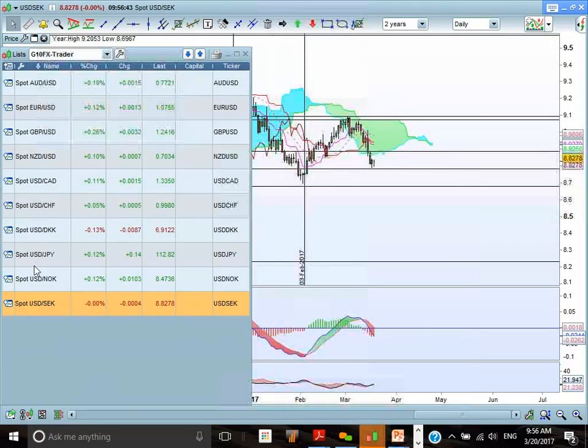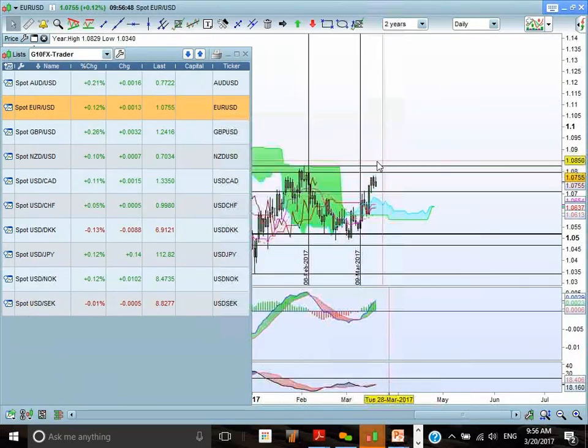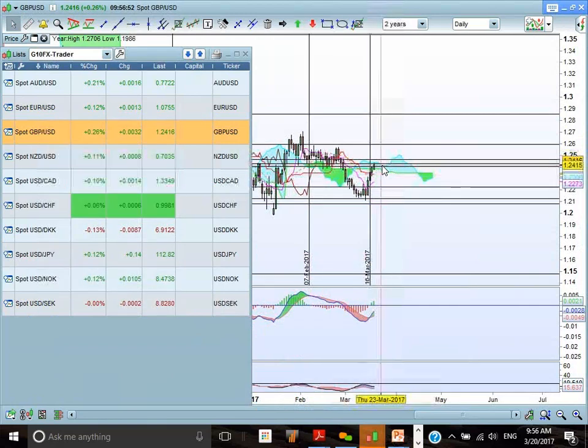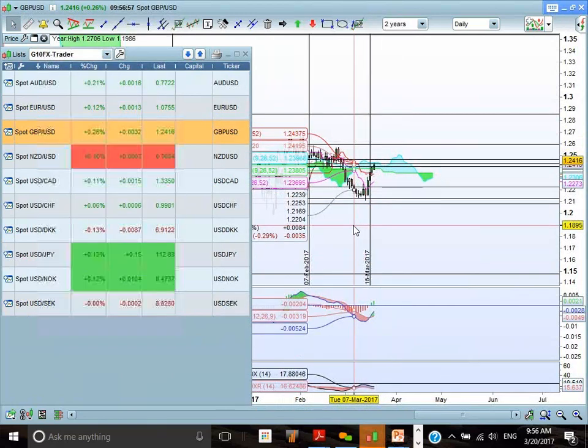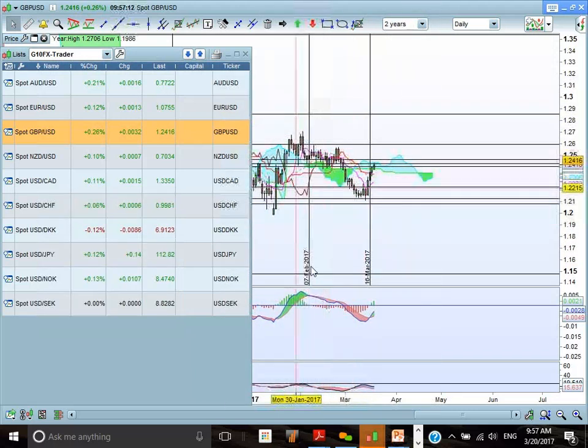But certainly from the major currency pair, the euro, closer to resistance, need a breakout past that level. Sterling is also at resistance at the top end of the cloud, so it's a critical week to see if sterling and the euro are going to be able to maintain the momentum to the upside to break past these key cloud chart levels and consolidate after that for further moves higher. But watch out, we're looking for a reversal at resistance at the cloud chart level, or we're going to see a follow through of this current momentum to the upside.